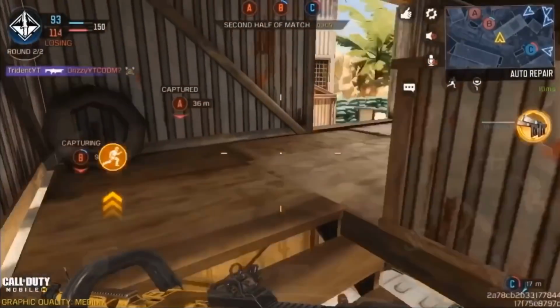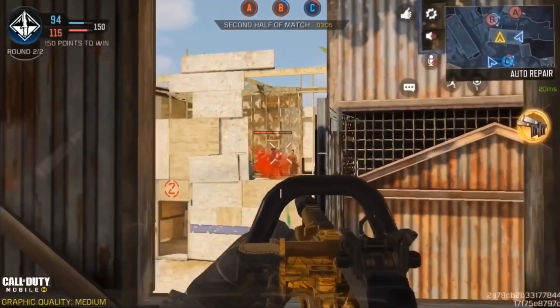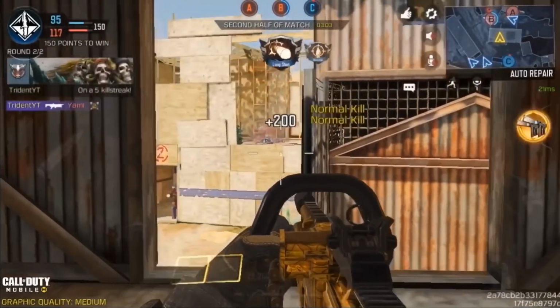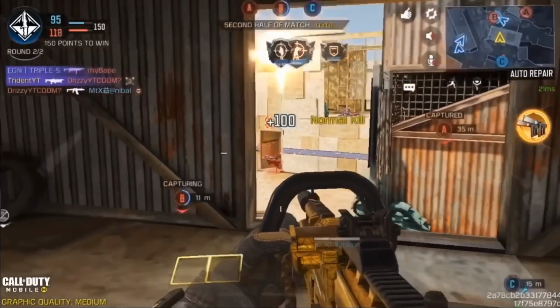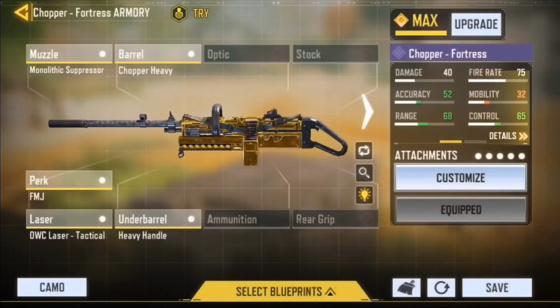So this thing is completely broken for spawn trapping, especially in maps like High Rise and Firing Range. This thing is broken, and it's definitely going to get nerfed soon, so definitely use it. So here's the loadout and the gunsmith setup. Pause the video, take your screenshots, and now let's hop into number 2.